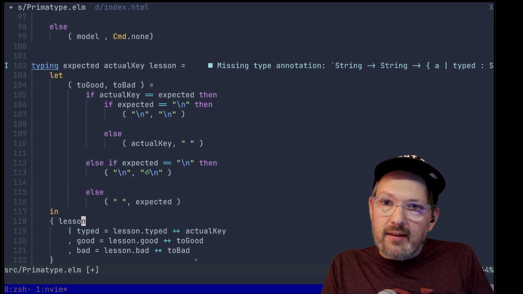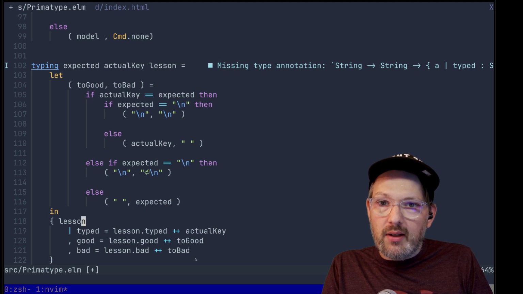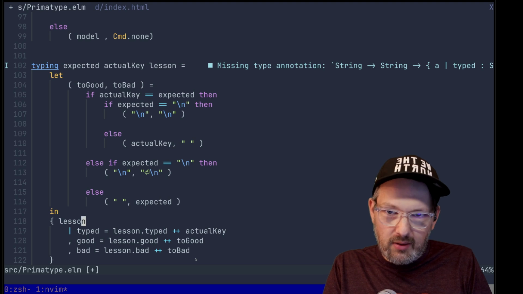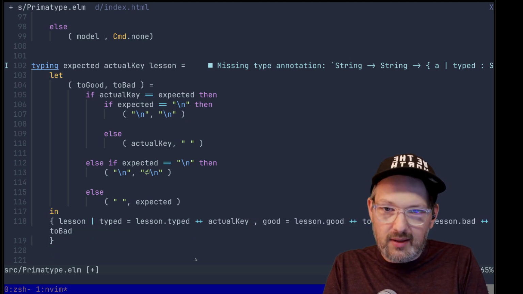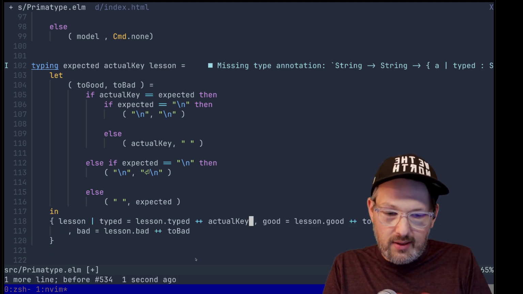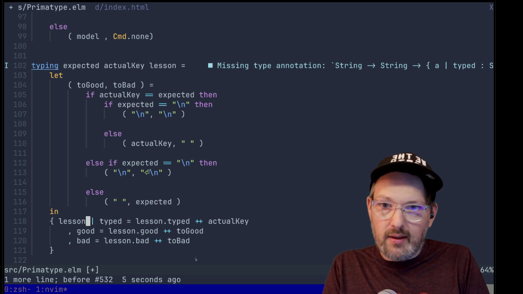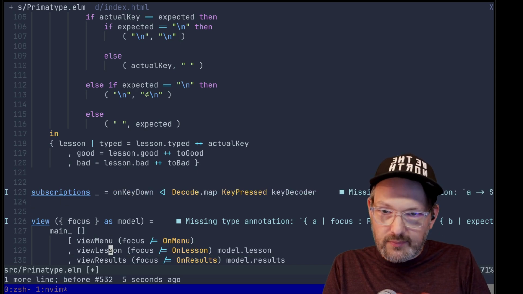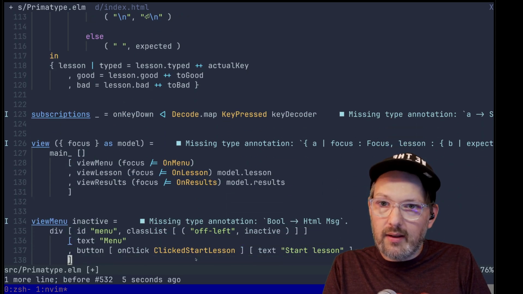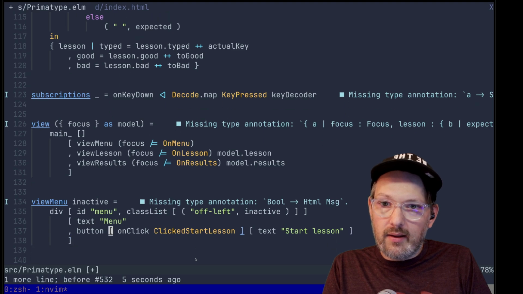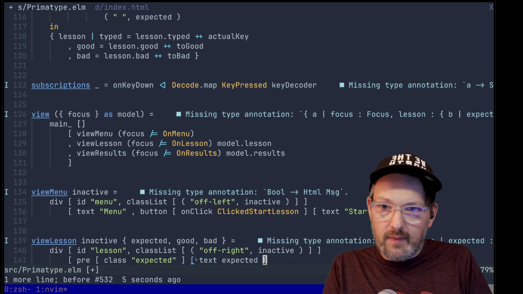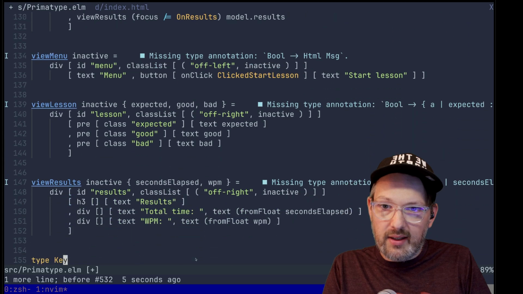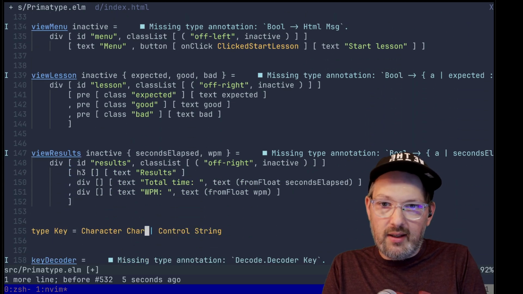This is a bit nasty. Maybe this could actually be broken down into one case statement. I look into this as a means of last resort. Let's go like this here. This can also be on one line. This can go on one line. Good, bad here. Here our key type.